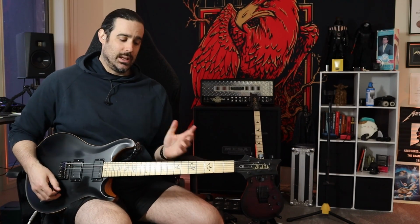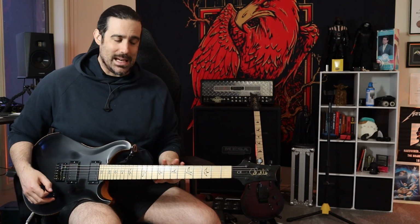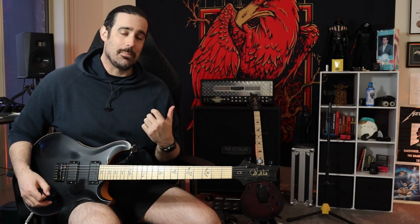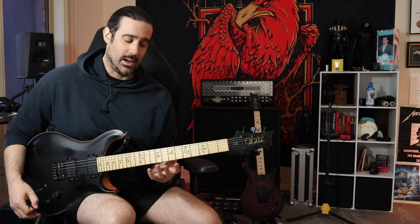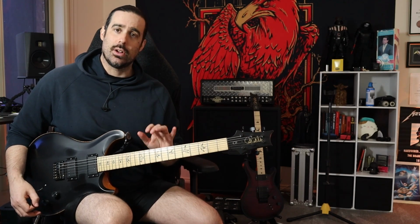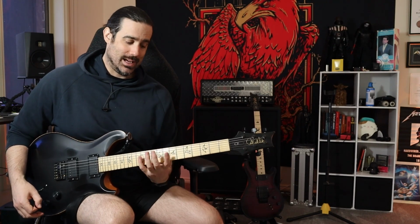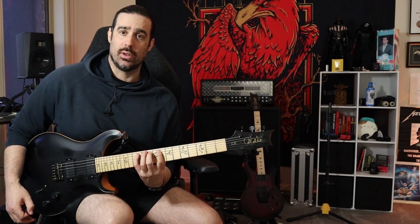Now when we put this together, we get that. Now this is usually pretty difficult for people for a number of reasons. Obviously the speed is pretty crazy, and then the stretch can be a little crazy, but then keeping it really clean is another problem that people have. So you got to make sure that your hands aren't flying around like wet fish and that you're slapping all parts of the board, right? We want to be really, really precise and really accurate with where our fingers are hitting and landing on the guitar, and making sure that our actual pull off and hammer on technique is really, really good.